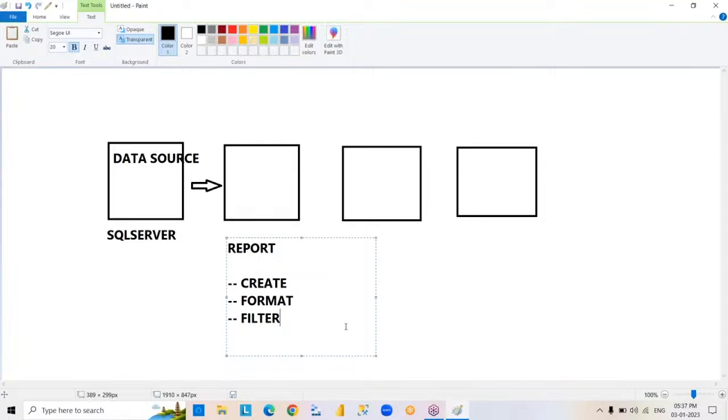Then filtering data inside the report. Suppose you created some report. How to filter data? For example, now we discussed different employees and different departments. So you created a report with all employees and all departments' data. Now some user wants to see only particular department number related data, so you have to provide access to that department number data only, right?